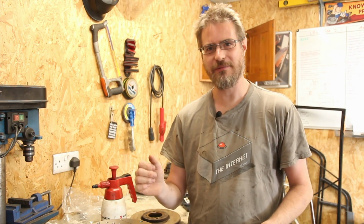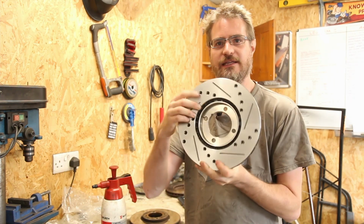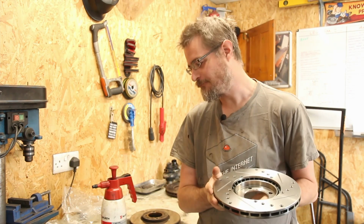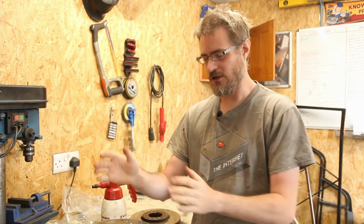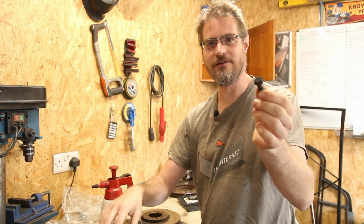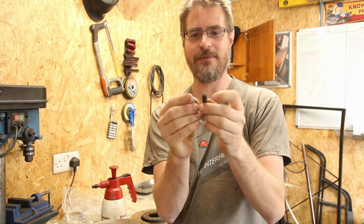The passenger side I've made slightly more difficult for myself because I have added a speed sensor on this wheel, and because I wasn't happy with how many pulses I was getting per revolution from just the 4 bolts on the disc that hold it to the hub, I added some more, which you may remember from episode 3 or something. And that worked reasonably well, but there was a problem with it. And that is that I spaced the bolts out evenly on the disc, but I'm using different sized bolts. So I have 14mm heads for the 4 main mounting bolts, and then I was using 10mm heads for the others, and I spaced the sensors evenly.